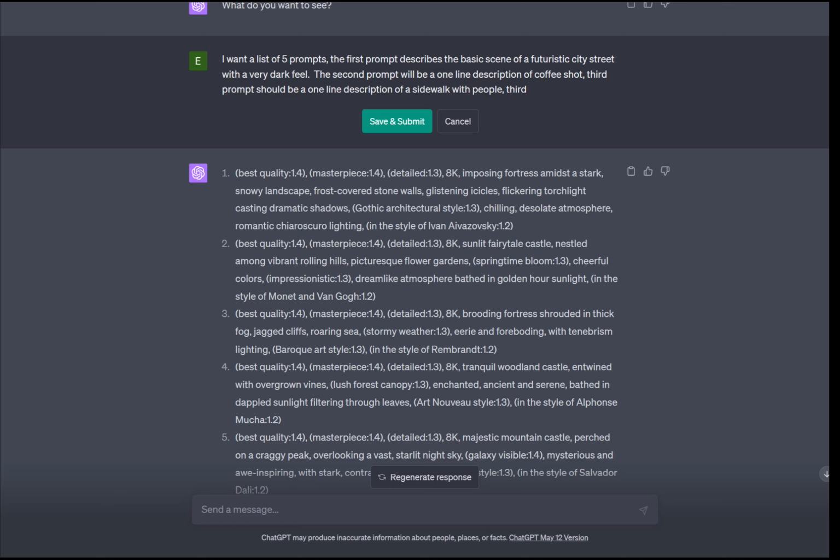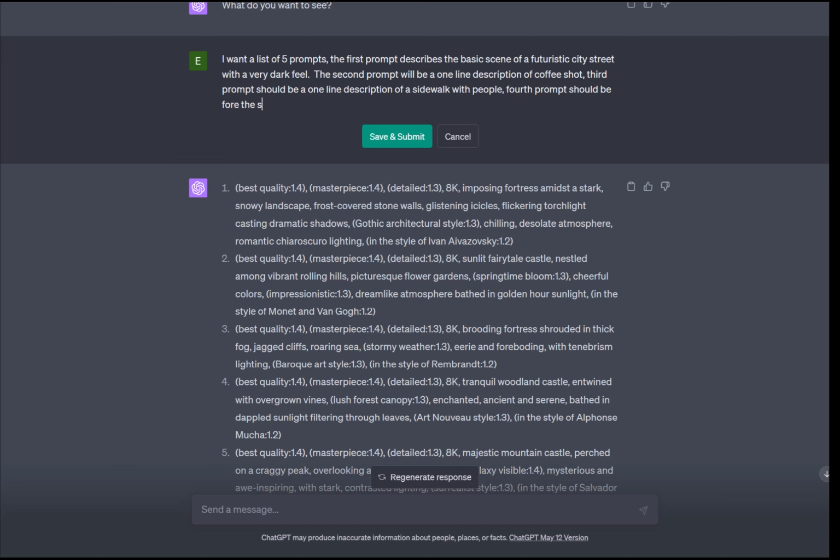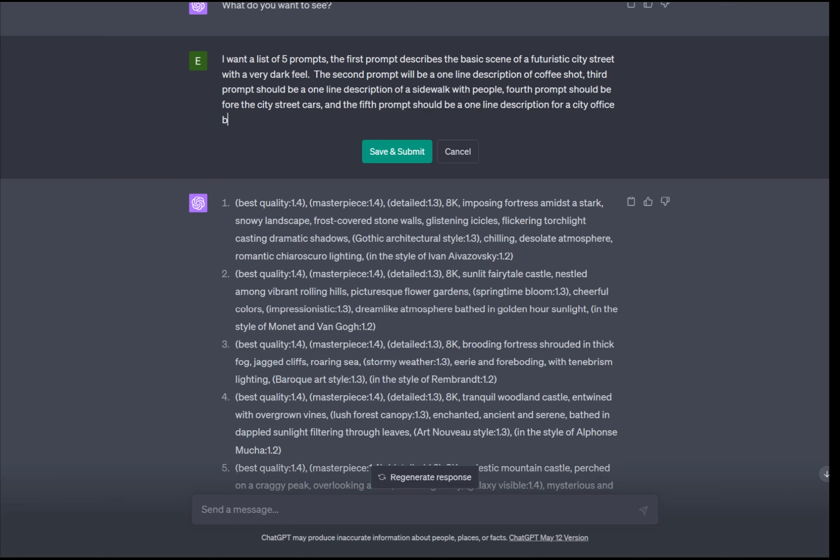The fourth prompt should be for the city street with cars. And the fifth prompt should be a 1-line description for a city office building.